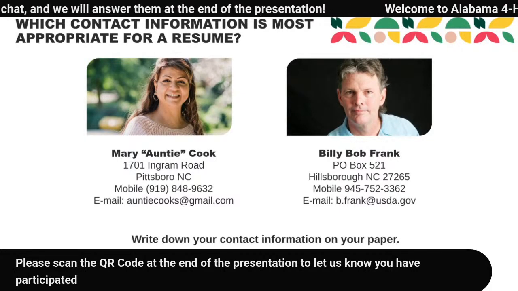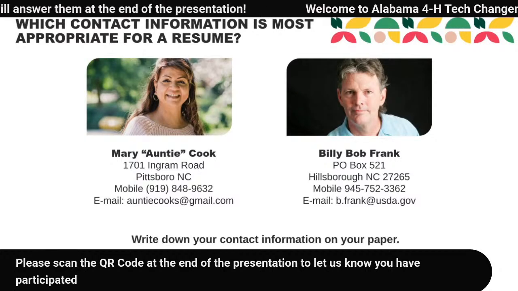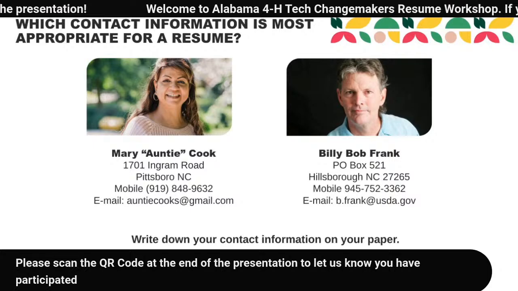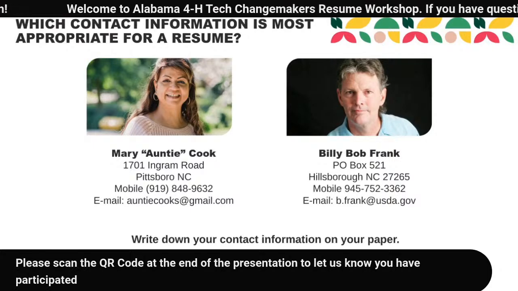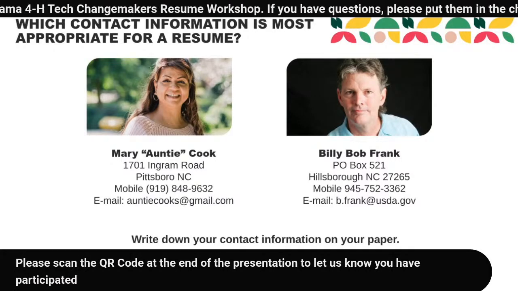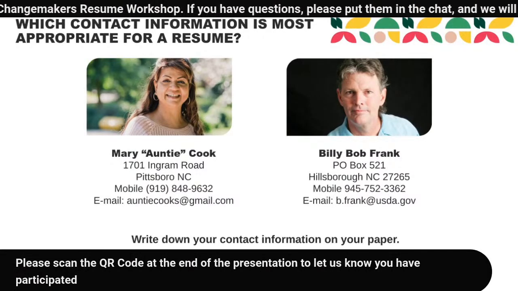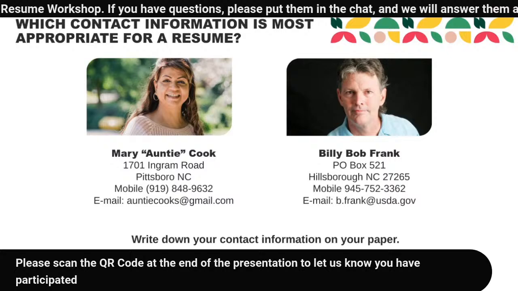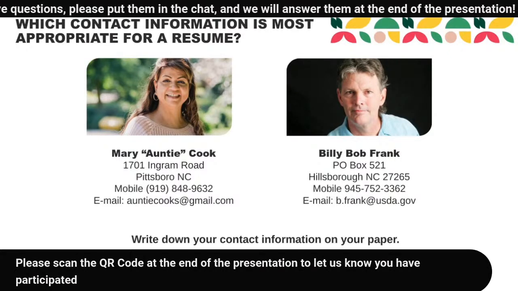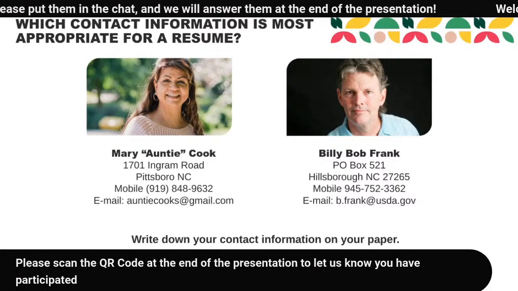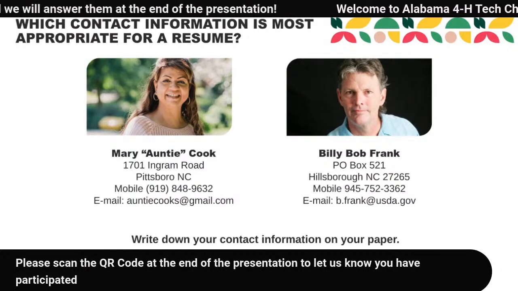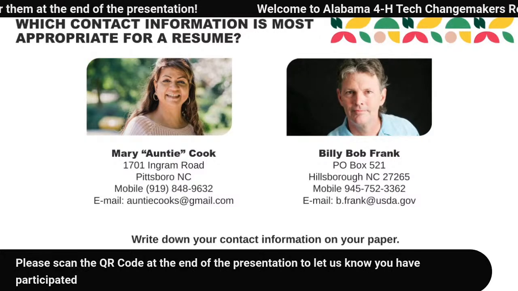All right, so we're going to move forward. The name that is wrong is Mary Auntie Cook. Yes, Donna Shanklin got it right. It is Auntie. You don't want to put that in there because that could be inappropriate for the workforce. It's a nickname, and she probably wouldn't want to go by Auntie whenever she's trying to get a job. So it's most appropriate to just say Mary Cook.